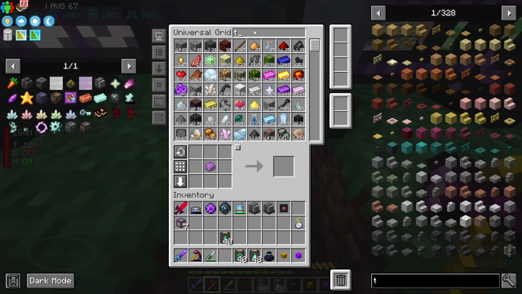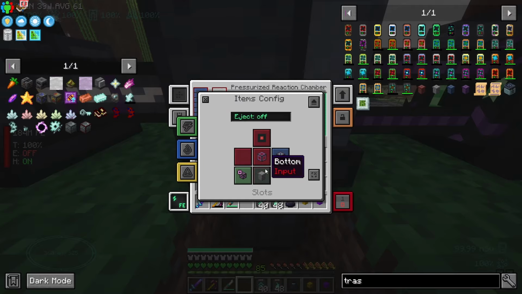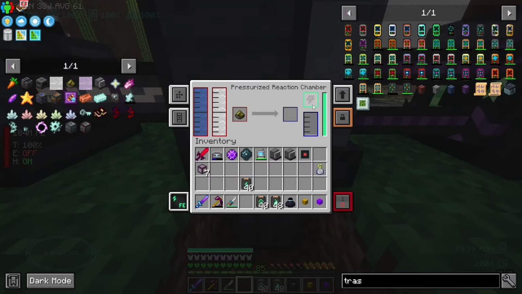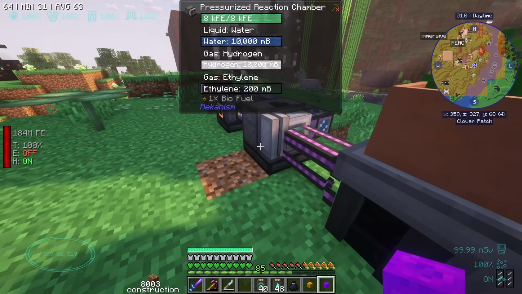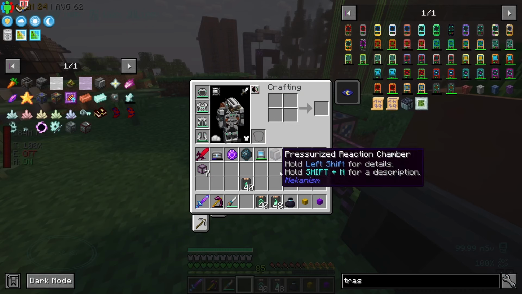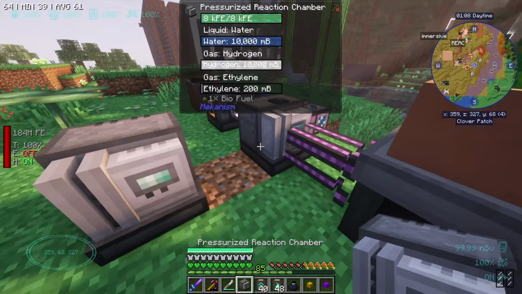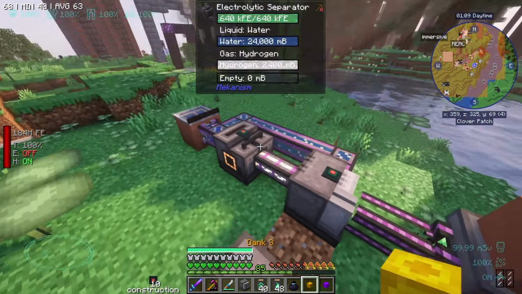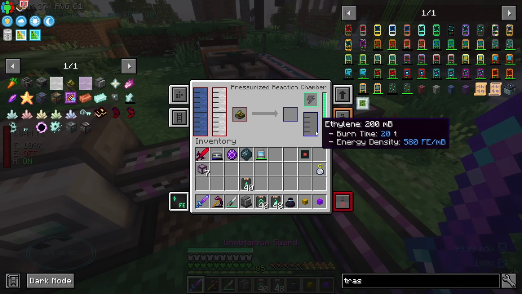We will go trash can. Boom. Open this guy up. Items, output, bottom, auto eject. So there we go. Cool. We can just cover that up, I'm sure. Then the gas from this goes into another PRC. I know that we could probably have these right next to each other and just auto eject, but I like the visuals of the gases and stuff moving, so that'll be fine.